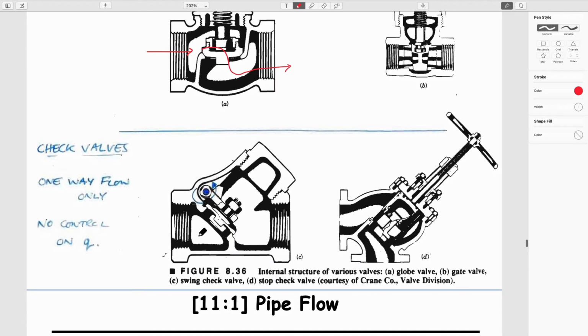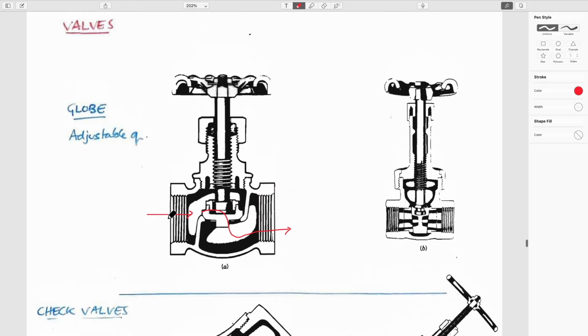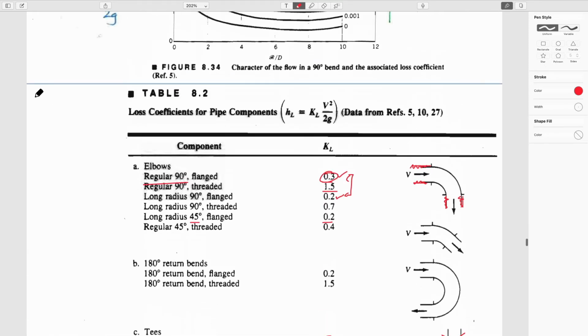If you have a valve where this flips up as you go through, then the fluid would have to come around. I guess it wouldn't do that. The fluid would go through this fitting and then out the other side. And so it's really just depending on how disruptive this flow is to passing from one side to the other as to what the magnitude of this value would be. All right. So that's kind of the lowdown, if you like, on different valves.